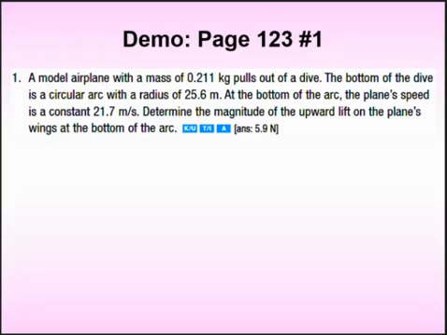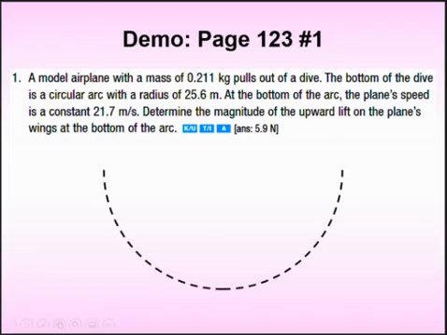But then what's going to happen? The speed is going to neutralize, or the speed basically is going to get constant, and then no more force is pulling it down. So the bottom of the dive is a circular arc. Perfect. It had to be a part of a circle. Otherwise, we cannot apply any of yesterday's or today's equations.